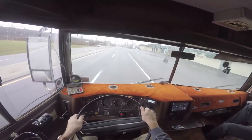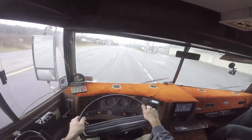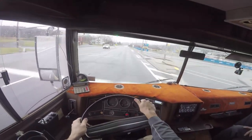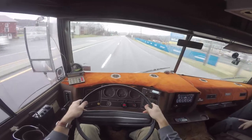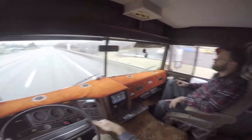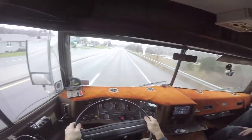It's like a school bus. You can keep an eye on the kids fooling around in the interior. Exactly. All I want to do is just drive through town and have this thing flutter all the time at people. Yeah, it's funny.